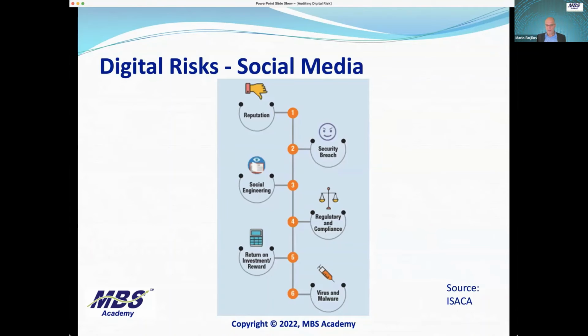Regulatory and compliance risks. Now, in most countries, the central bank as a regulator usually issues guidelines on what financial service organizations can put or cannot put. Same for the government departments. So somebody needs to monitor and somebody needs to be aware that there's a potential regulatory and compliance aspect to every single post that goes on the social media.